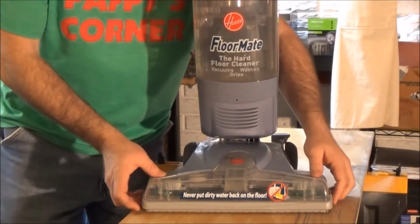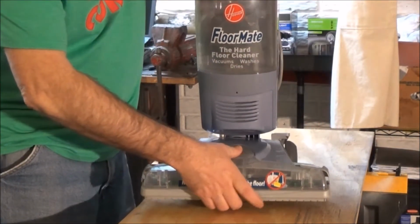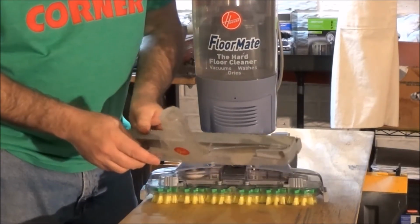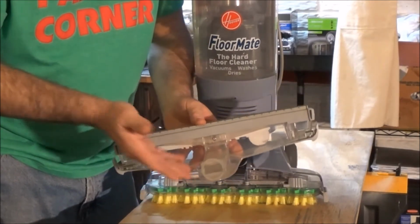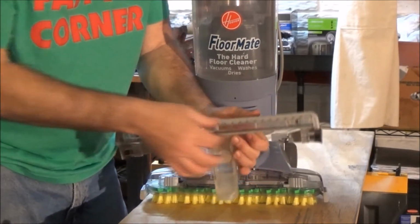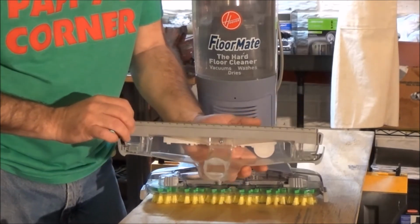Two release tabs pull out on both of them like so. The nozzle release is what they're called. We'll take this off. The dirtiest part really was in this neck right here, where it had collected some dirt, and we had to rinse that out. If you want to take this end piece off here, there was a little collection of dirt and hair and stuff in there.